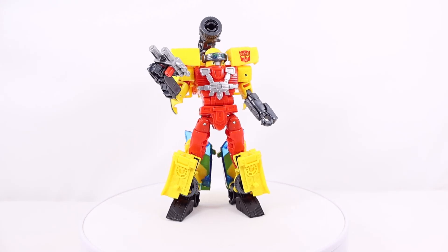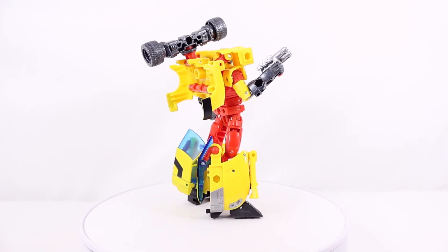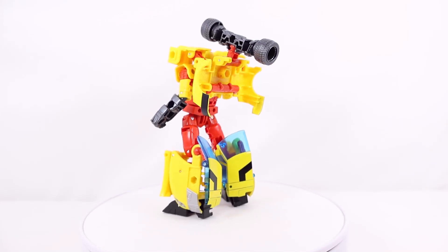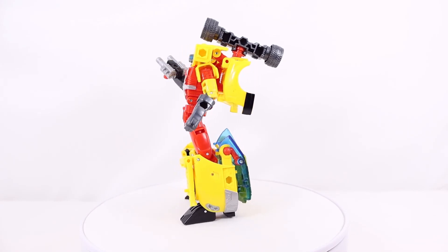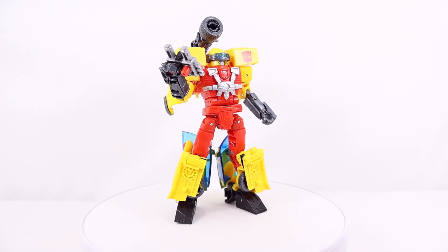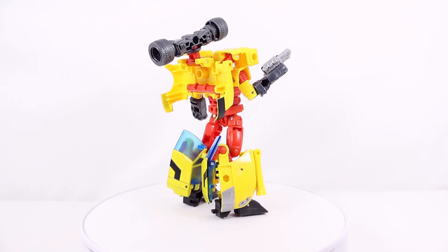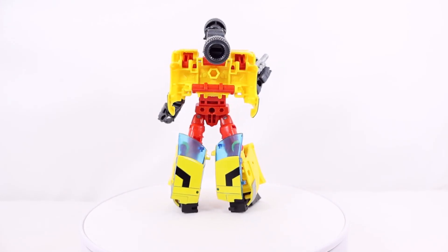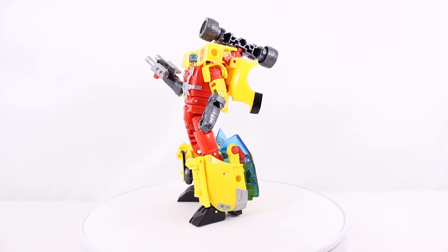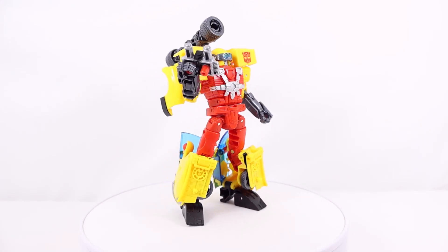Transformation is overall pretty simple and fun, though a little messy due to the many panels on the legs. For the car mode, I really like being able to plug the accessory onto the front of the hood so it becomes an engine-blaster section. The one downside is that without the accessory, the two large ports on the front of the hood look a bit ugly — a panel cover would have been ideal. The glossy yellow plastic, cool black designs, trans-clear blue windscreen, and Evo Fusion gimmick hiding neatly as the back wheels are all highlights.